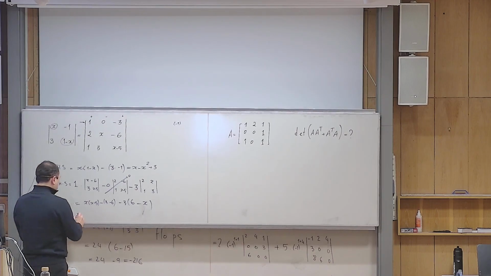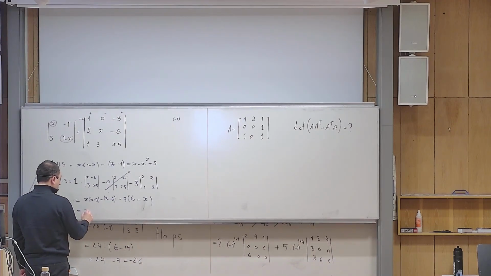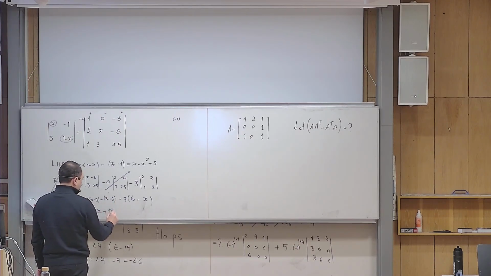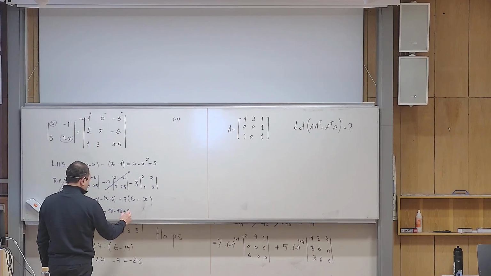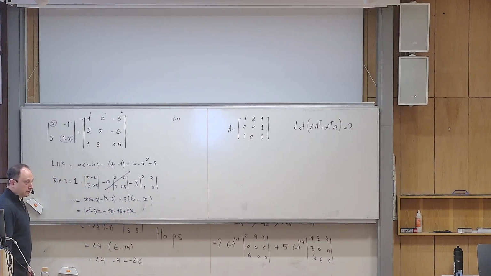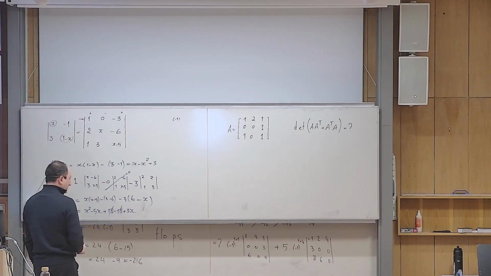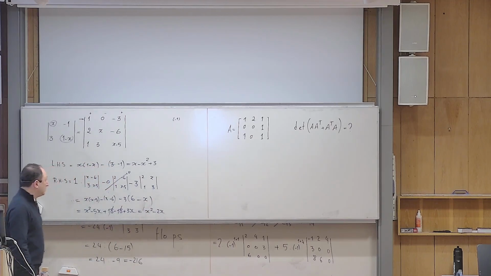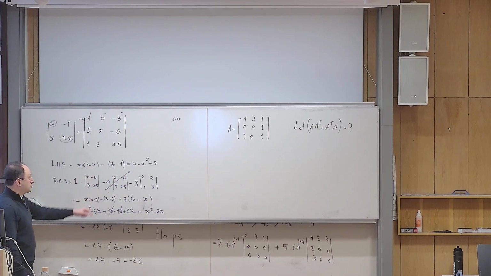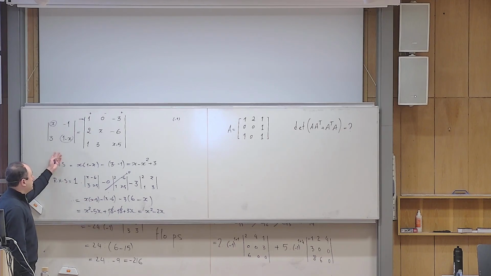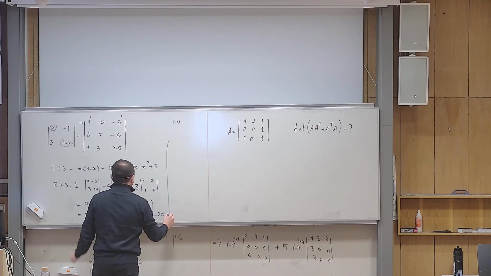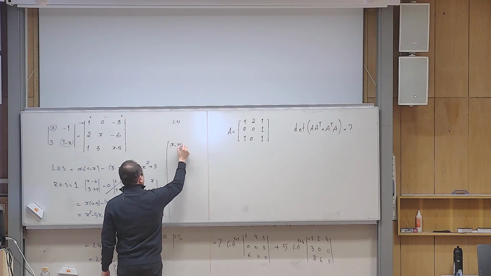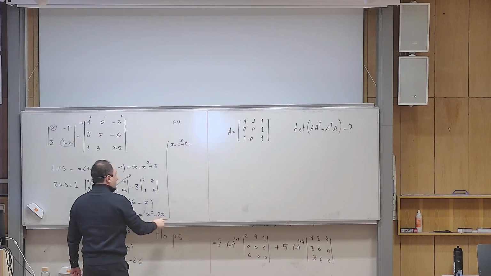And then if I simplify this a little bit, so this becomes what? X squared minus 5x. And this is positive 18. And this is negative 18 plus 3x. And this positive 18 and negative 18 are gone, so this becomes x squared minus 2x. So this is the left-hand side, and that's the right-hand side. But I want to solve an equation in which the left-hand side is supposed to be equal to the right-hand side. So let me write it here. So the left-hand side is this, is equal to this one.